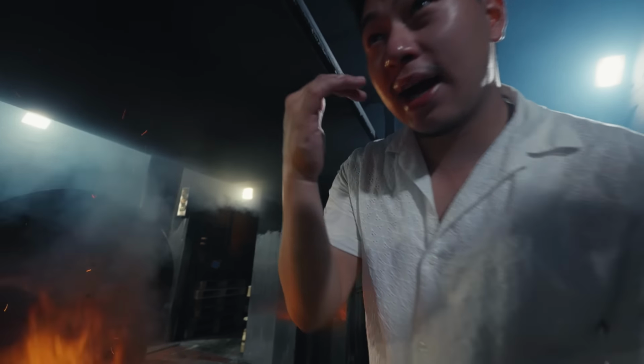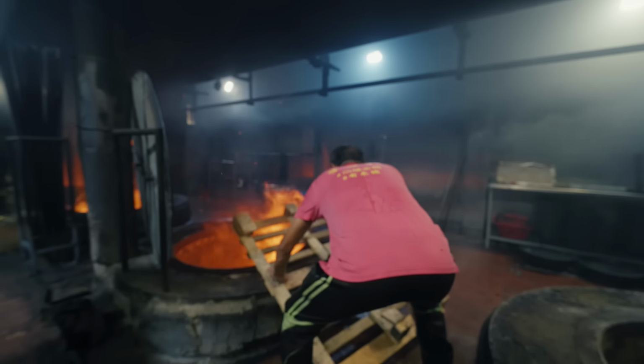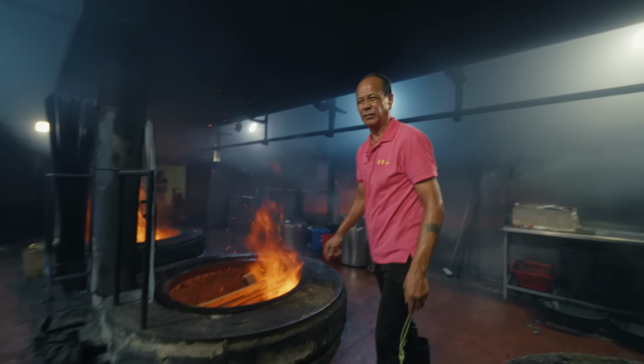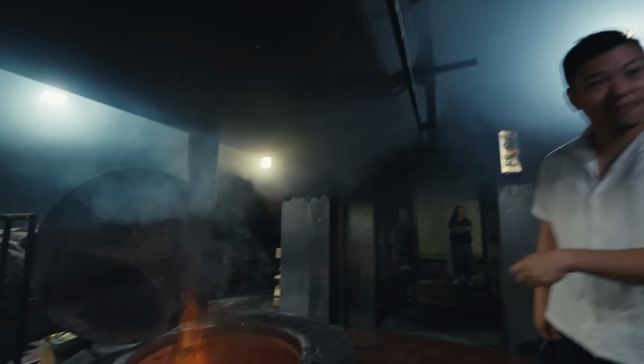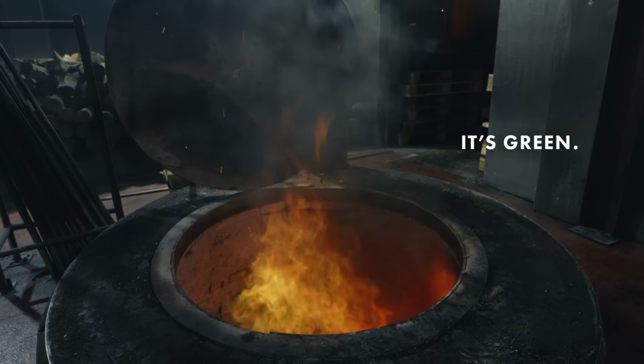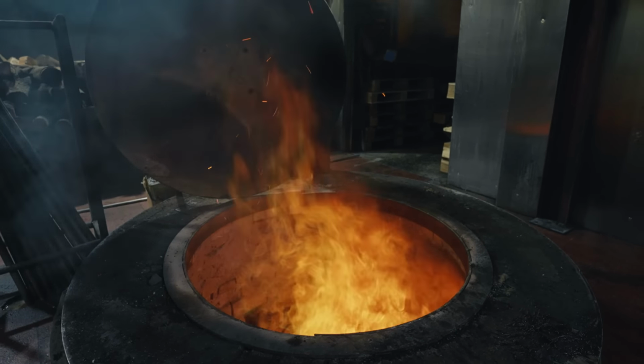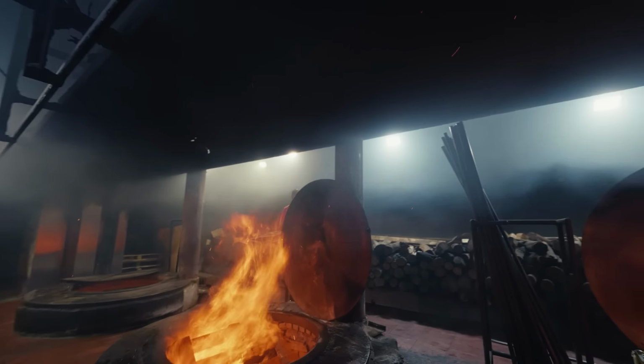It's smoking up, our eyes are starting to water, but chef is totally unfazed. This is what happens every single day, 7 days a week. And they're building very, very high heat because heat needs to sustain over the course of... Wait, come look at the fire. Oh my God. My eyes are watering. I'm obviously on my knees to avoid the smoke that's at the top of the ceiling.